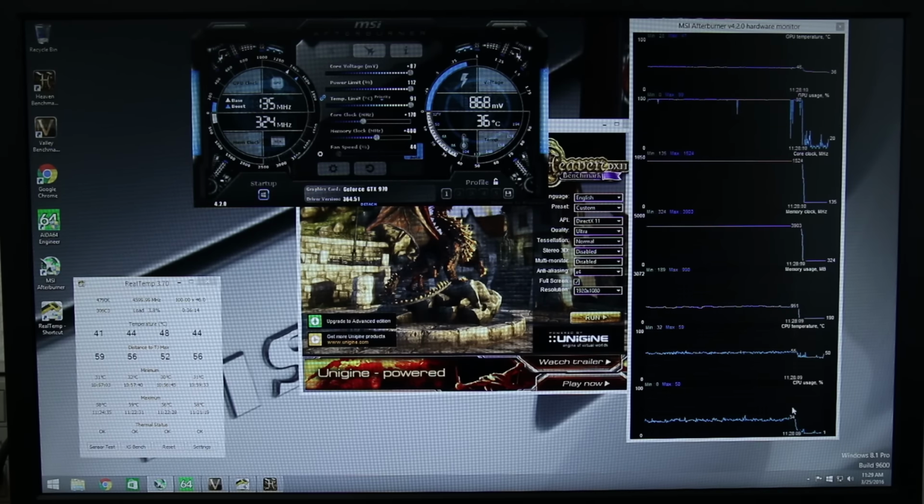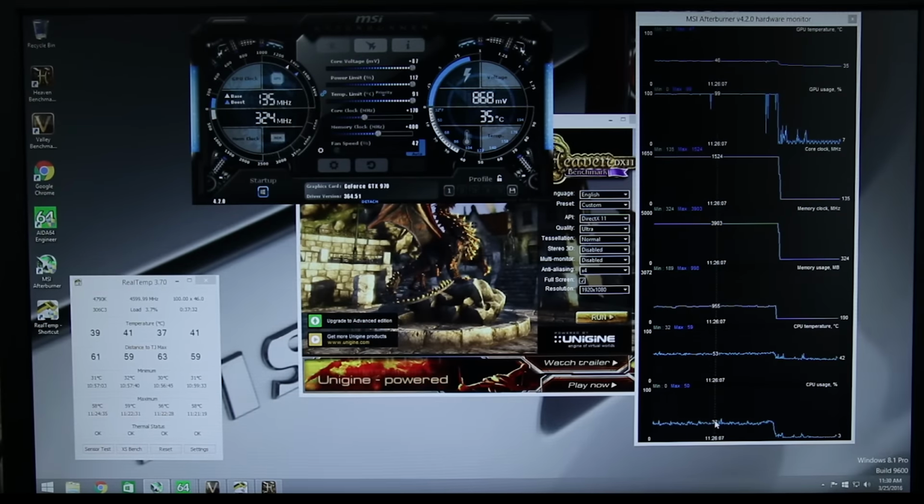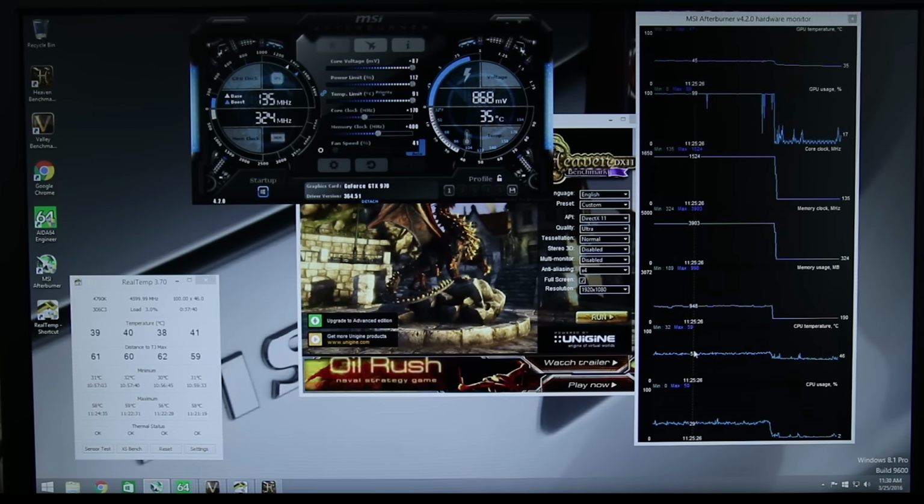Max CPU usage was about 50%. That's pretty normal for a synthetic benchmark like that. It doesn't use a lot. Games don't tend to use a lot of CPU either. Well, depending on the type of game. But our max CPU temperature was 59. So you can see the CPU was doing something. It wasn't just sitting there completely idle.